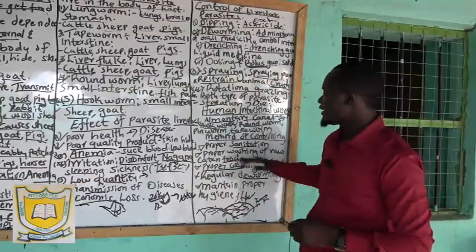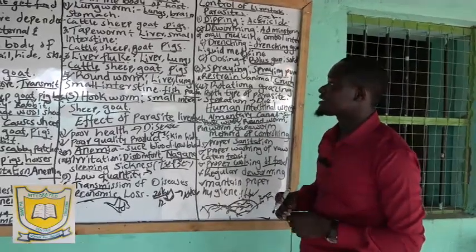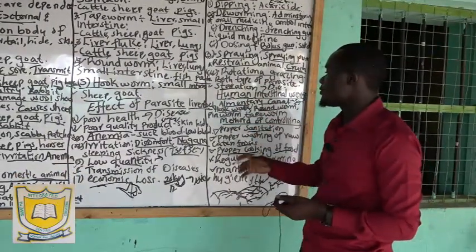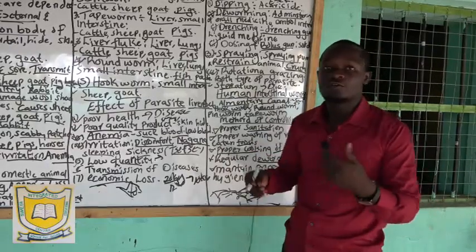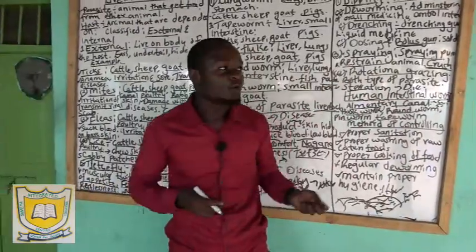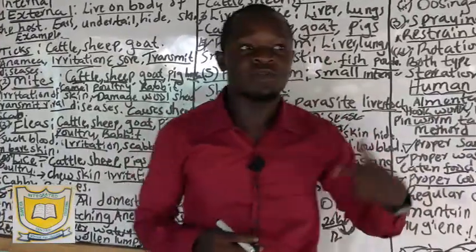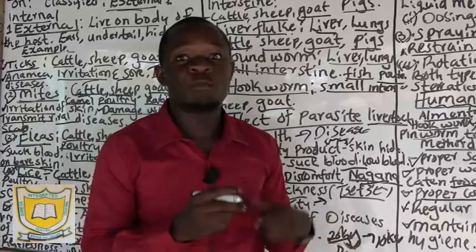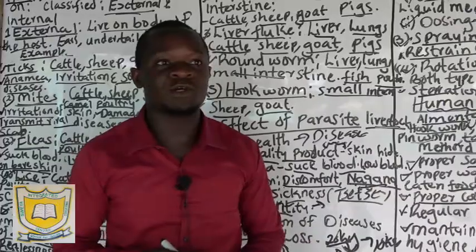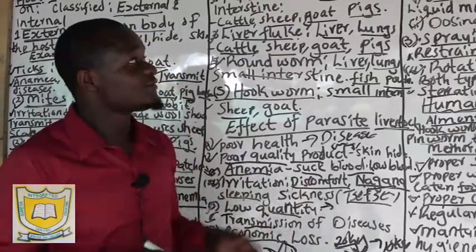Now, after understanding all this on the human body and the worms in the human body, you have also to understand the effects that are caused by these worms. For example, the hookworm mainly feeds on the food that is eaten by the human body. You get that somebody eats a lot of food. When somebody is feeding most of the time, either he has a problem or he has worms that are competing with the food that person is eating. So you have to ensure you carry out deworming if there is presence of those worms in the body, and also you carry out these sanitations so that you maintain the safety of the body.